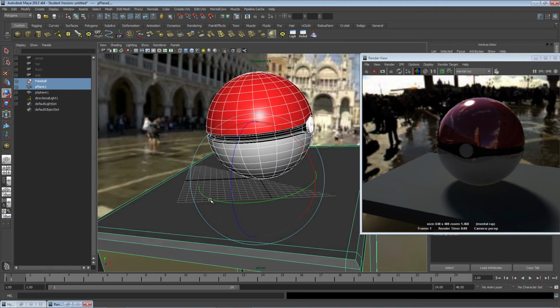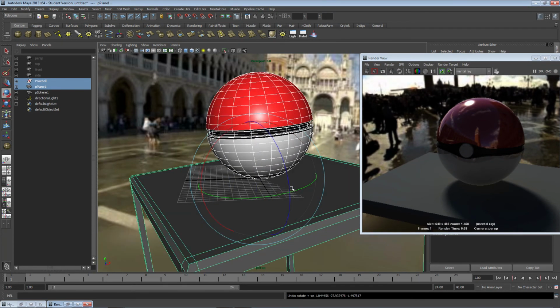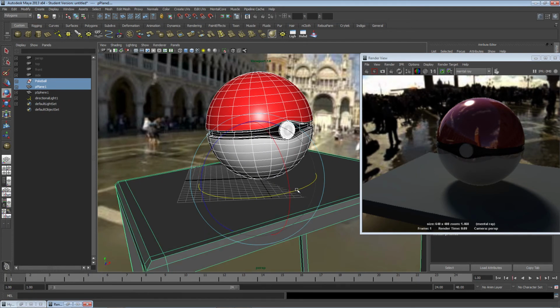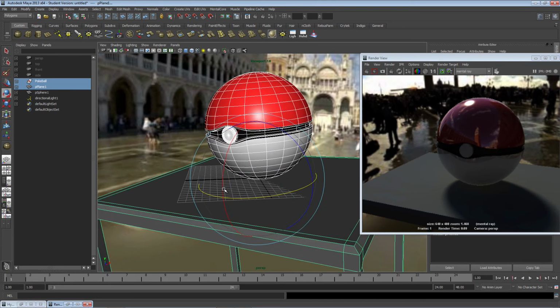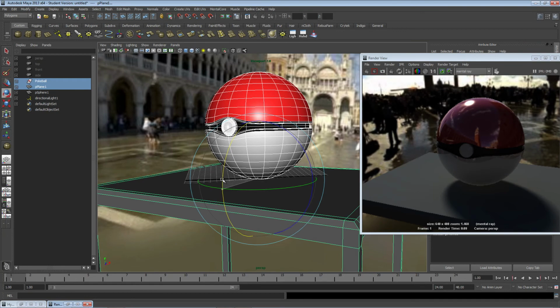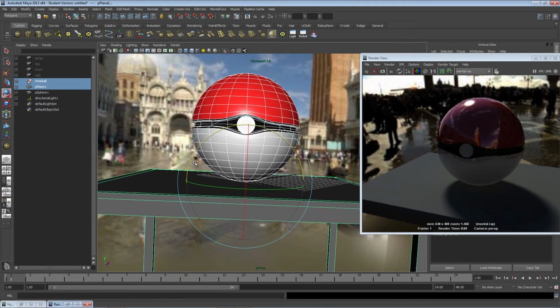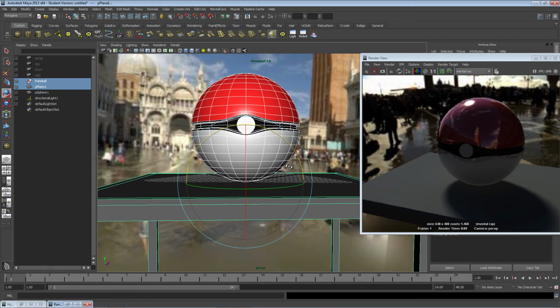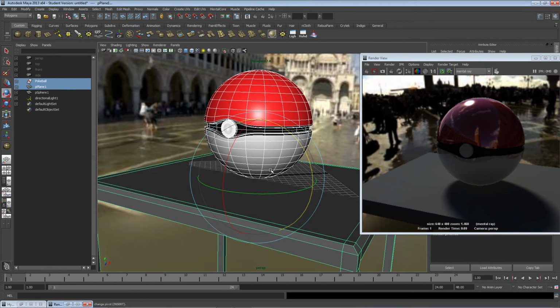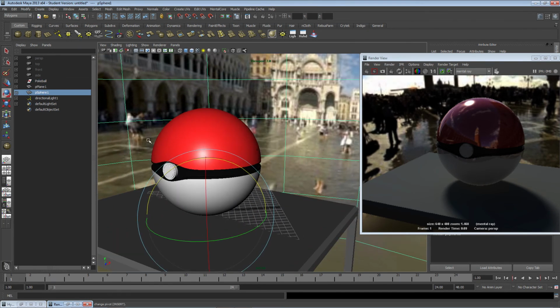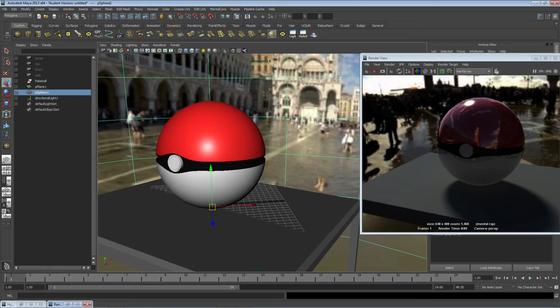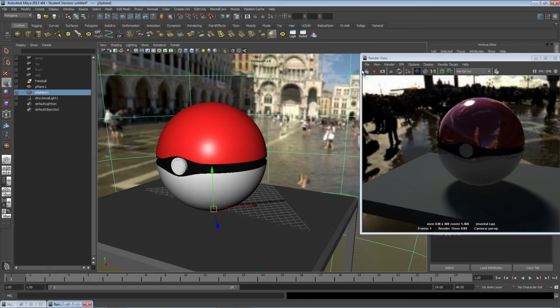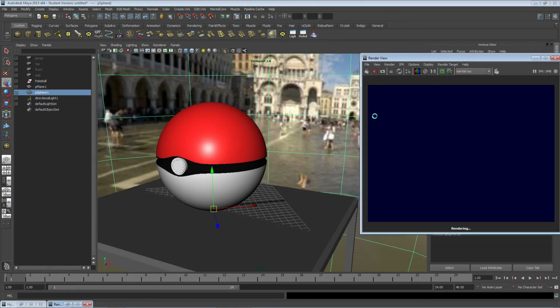And let's rotate it around. That should do. I'm not being perfect with this, but oh well. Just render that from that angle.